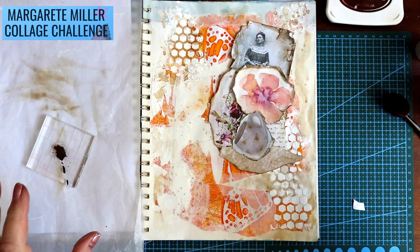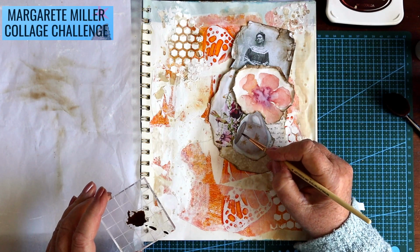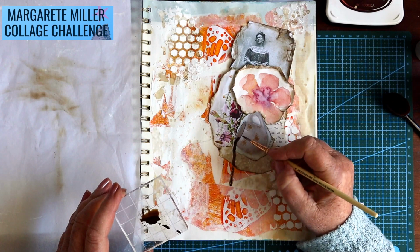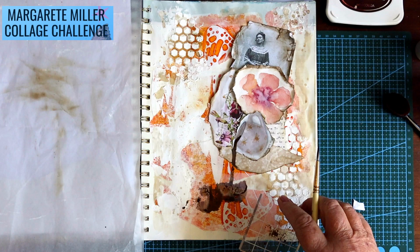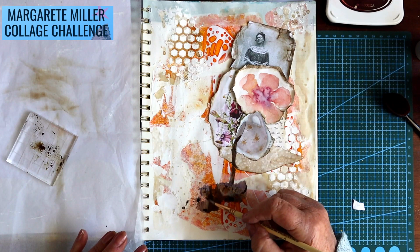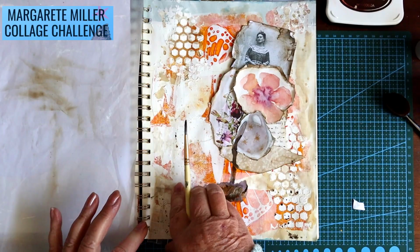I suppose this will pass for my ink element too, isn't it? So, just going to paint some in there, and then have it coming out, and then splotch there. And it's mixing with the paint and changing colour down here, because that's what oxide does. It's not wasted. I haven't got a flat surface, so it's not wiping off.